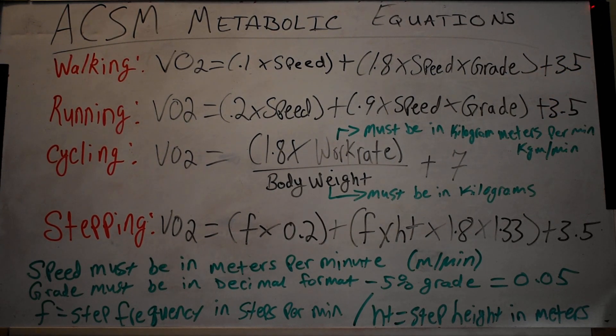Another question I get asked about a lot is why there are these numbers at the end: this 3.5, 3.5, 7, and 3.5. It's a good question to ask. 3.5—I don't have the units on the end here—but this is 3.5 milliliters per kilogram per minute. That's the resting oxygen consumption for the human body, regardless of size or age, because it's already a relative number: milliliters per kilogram per minute.